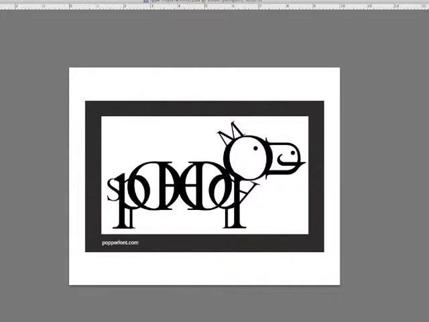So this first one is a very simple black and white depiction of a hippopotamus, and it doesn't use exactly the letters in the word hippopotamus, but it does utilize several of them, and you can recognize some of them. And the letters have not really been distorted, but they have been put together and structured in such a way that they suggest the shape of a stylized animal. And the typeface is a serif typeface, and the serifs make wonderful feet for the animal to stand on.